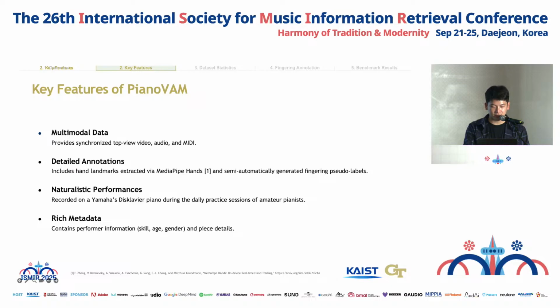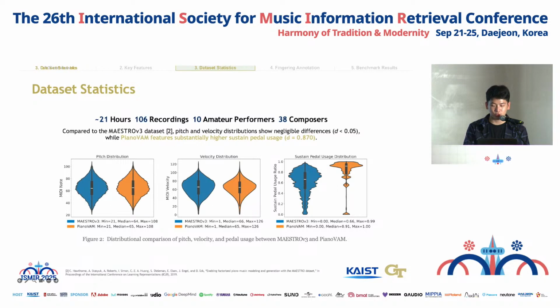So now let's look at the numbers here. We have about 21 hours of recordings from 10 different performers. A quick comparison with the Maestro dataset shows similar pitch and velocity distributions, but we did find one interesting difference, which is that our pianists use the sustain pedal, the damper pedal, much more frequently.